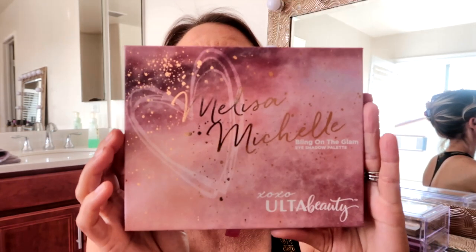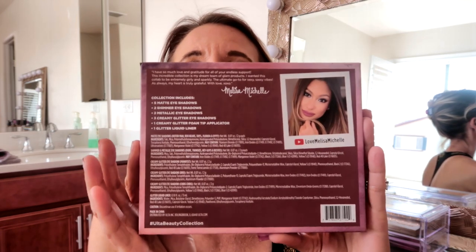I think this is going to be a great line, especially if she brings out other makeup products, and especially at this price point — it's such a reasonable price for the quality. I'm also excited that Ulta is starting to carry a lot of different brands. Once again, here's what the front packaging looks like, and here's the back and the inside, with lots of really nice soft colors as well as some darker shades.